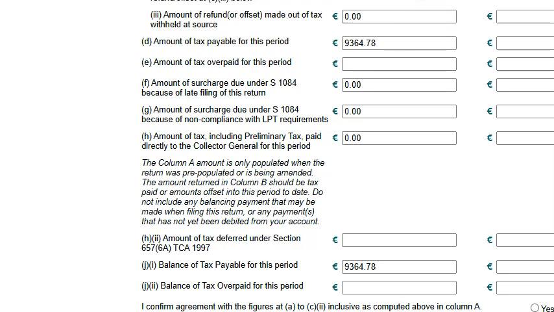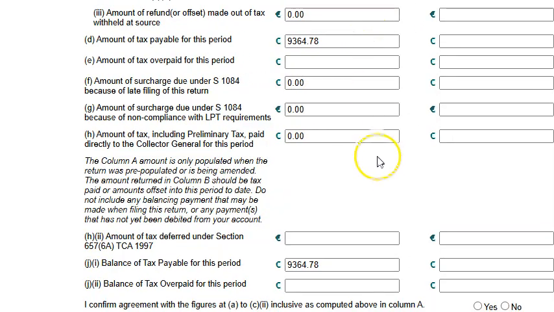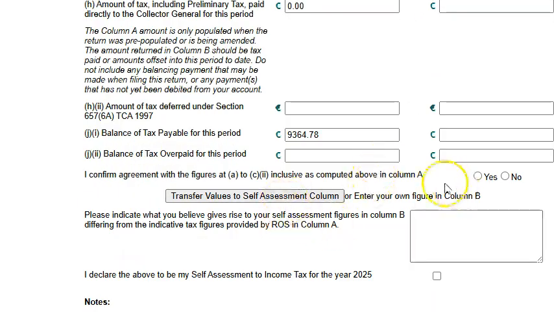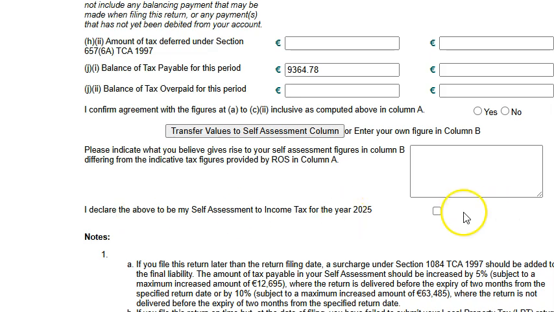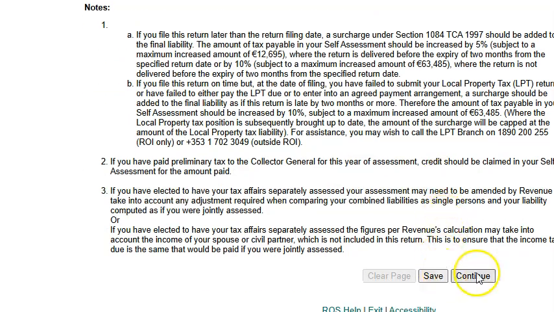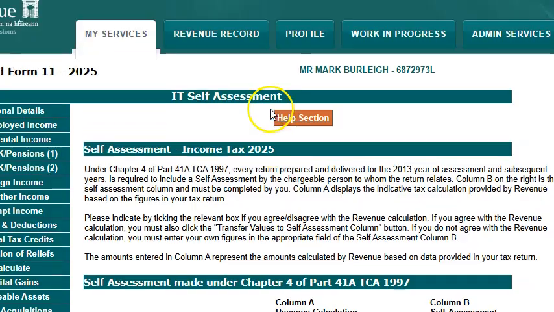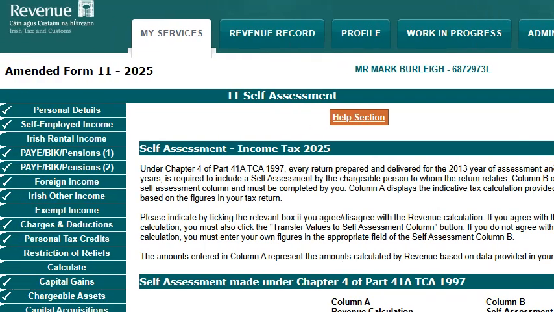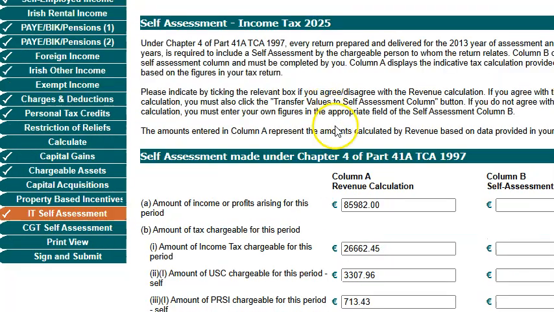And you're just going to confirm that you're happy with the figures. So you just press I confirm. Figures are correct. Press yes. Transfer. I declare, press yes, save and continue, and that is basically it.